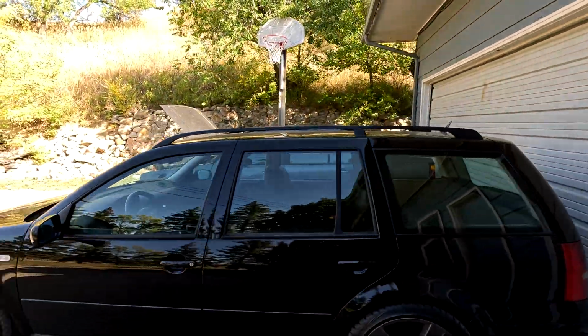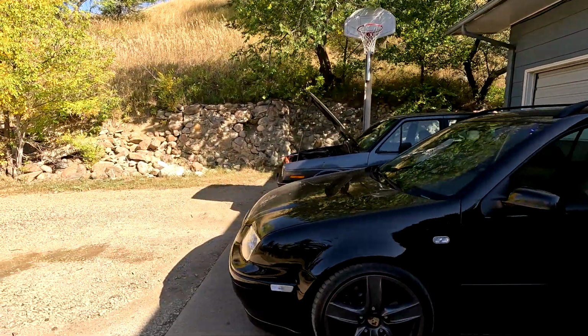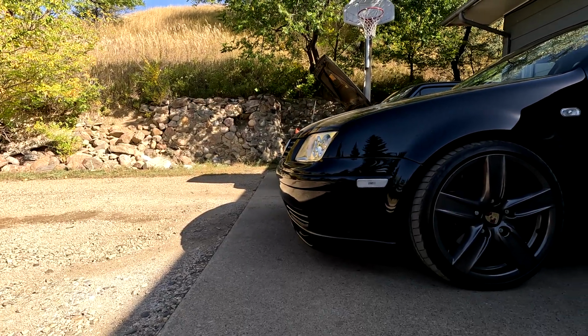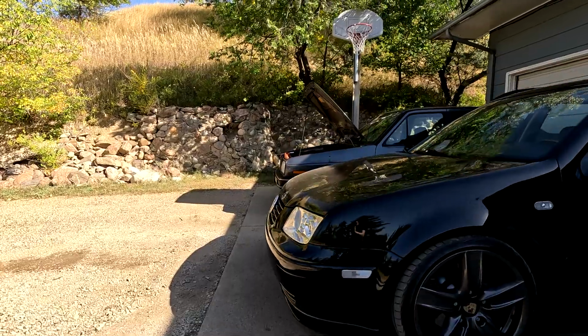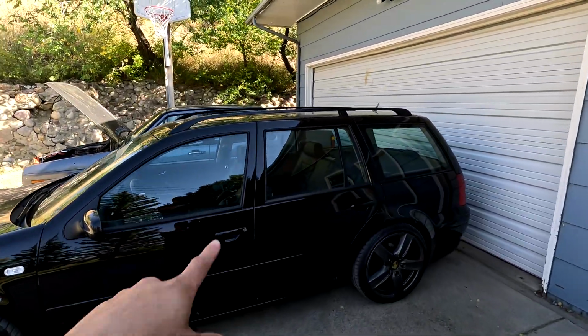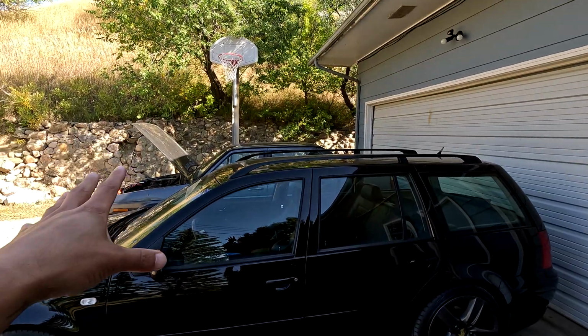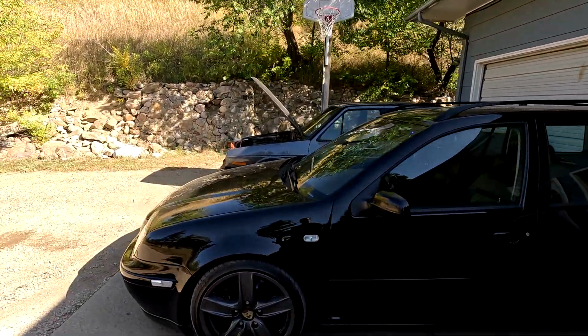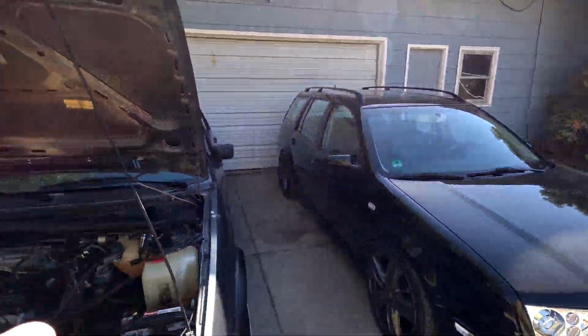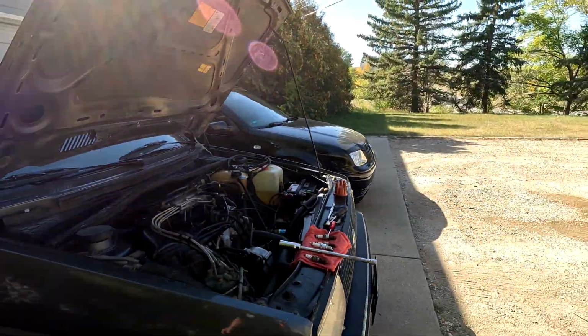And look at the front. I mean, the Mark IV might have it by like three to four inches maybe, but as a wagon you would think this car would be crazy long compared to a sedan, but they're almost the exact same size, which is crazy. I never thought about that. I always think the wagon would be the longest one. Look at this, front to front.